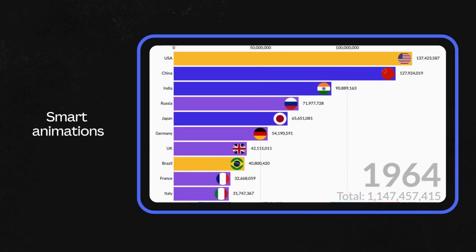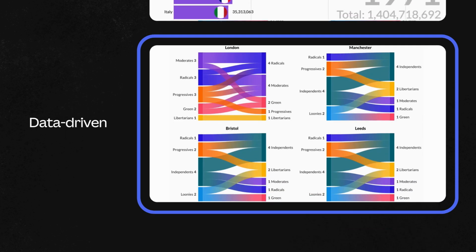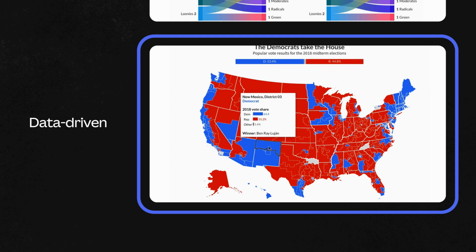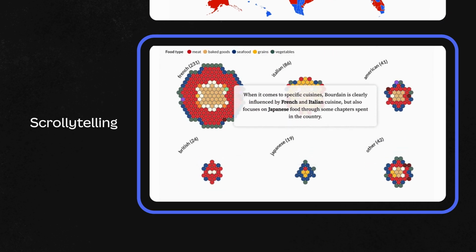With smart animations to make all your data visualizations more dynamic, data-driven content from racing bar charts to fully functioning maps, and step-by-step storytelling to engage your audience and bring them along the journey. All of which is interactive, making the data explorable and understandable. And that's what we want, to further enhance engagement with your audience, right?